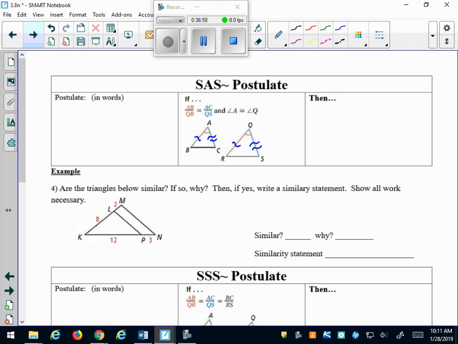Well, we're not going to mark that one because this is the SAS postulate. So it's trying to show us that we only need 2 pairs of sides that are proportional. And which angles do we need? It's called the SAS postulate. So how would you describe that angle in relationship to the sides? How would you describe where that angle is in relationship to where those sides are? Can it be any old angle? Can it be any 2 sides and any old angle? Right, it's in between the proportional sides. What was the word for that?